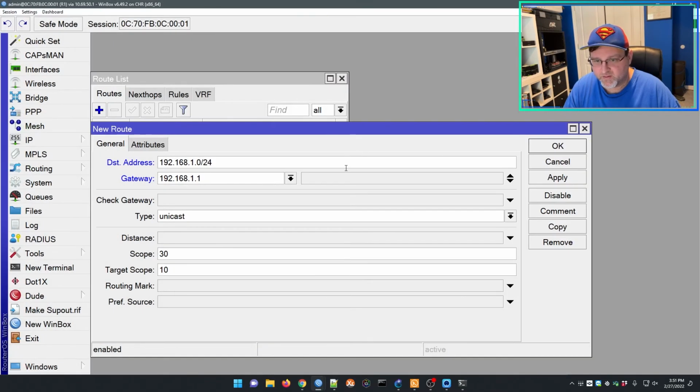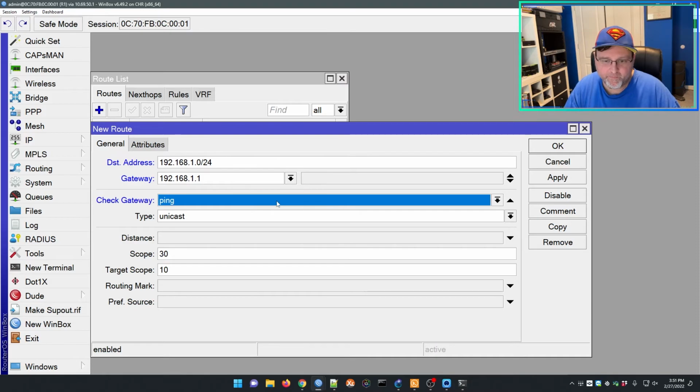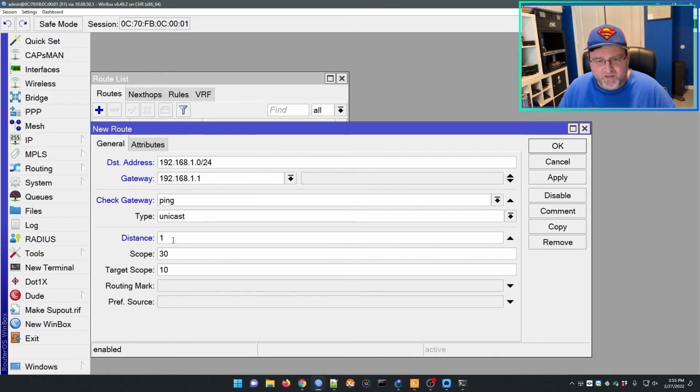We're going to go ahead and set this to check gateway by ping. Come down to distance. We're going to set this to a distance of, say, 20. It really does not matter because this is a very specific static route. And when we hit apply on the Mikrotik, we can see that gateway is reachable via Ether2. It knows the connection. And basically, anytime a computer from the Mikrotik side needs to reach over to here, it'll go through the Mikrotik, go over to the gateway over here, and then to the network.